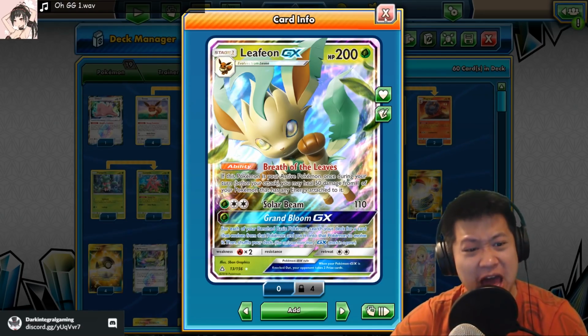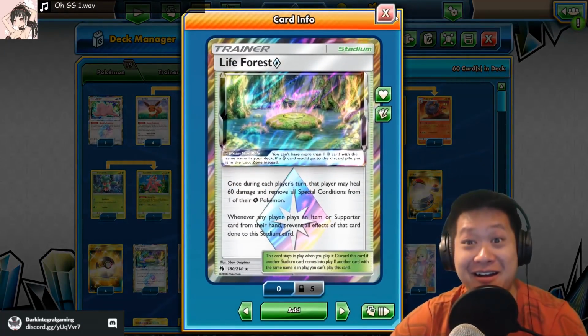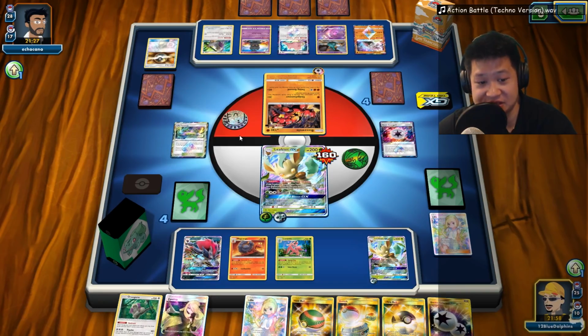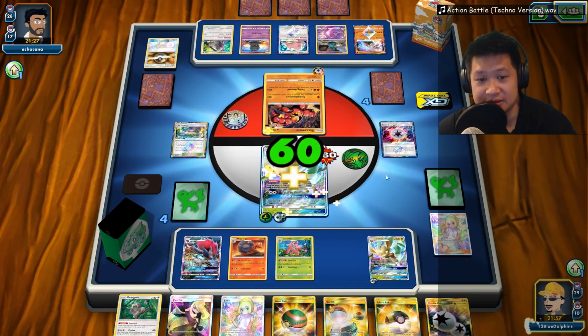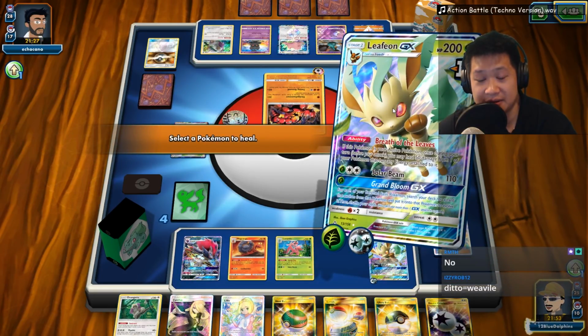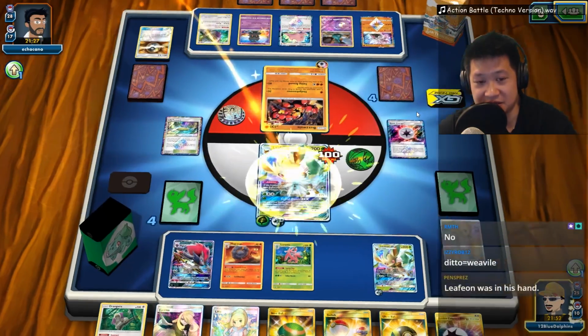Yeah, we get free healthcare and professional service. Life Force definitely needs to be played now. I definitely need to activate Breath of the Leaves now too. I could Gardenia too.